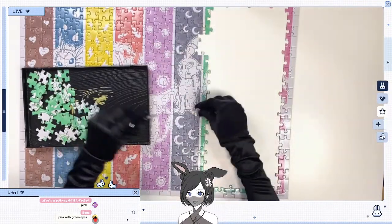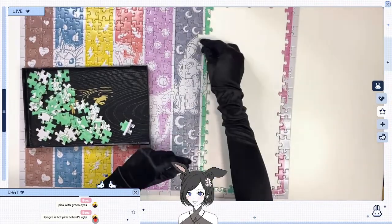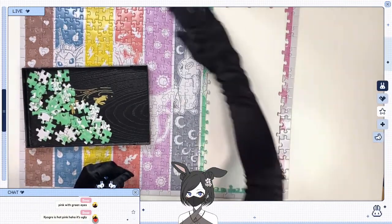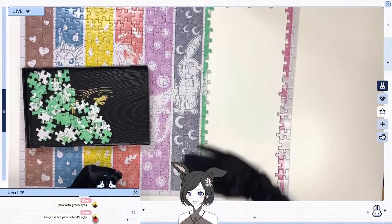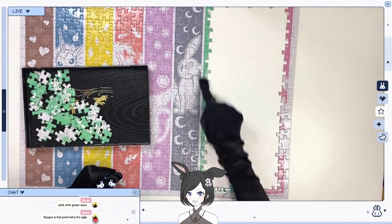All right. Little paw. And then we got the ear. And one more, and then we can get to Leafeon. Aha, there we go. And this is another habit I have when I do a puzzle. As soon as I finish a section, I press it down just to get it smooth and even. But there we go! It's so cute!